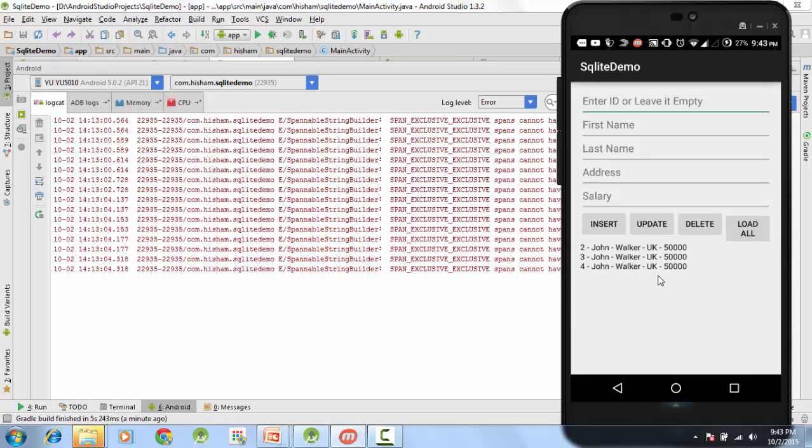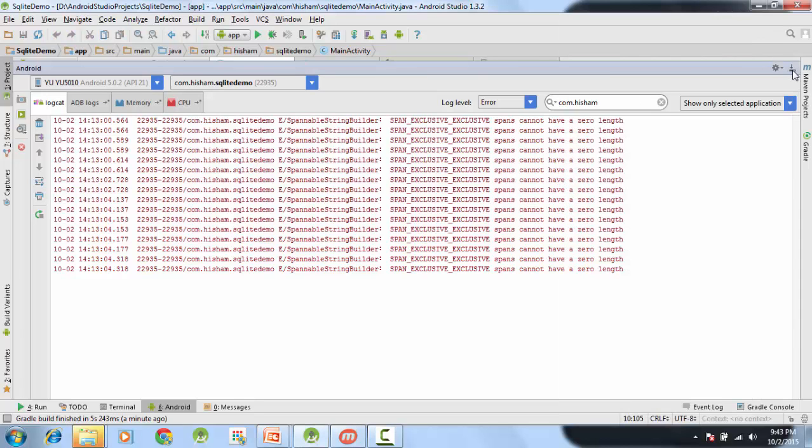Load all, and it only loaded the rows where address is UK. If you want to create a query based on these columns here, then you can also do that. It will be complex if I do this right now. So I hope you got the idea of the database from this one.